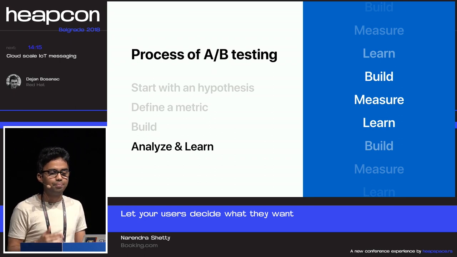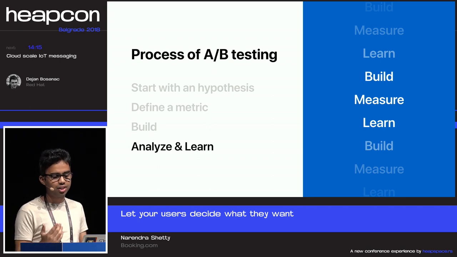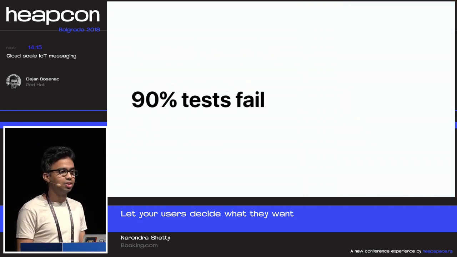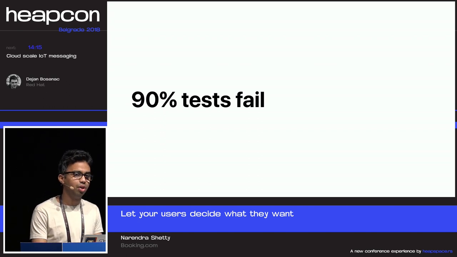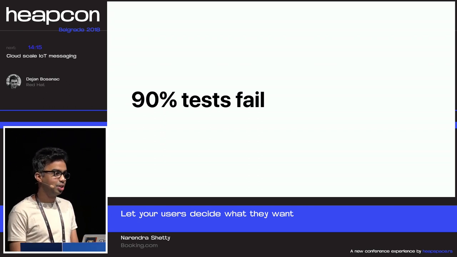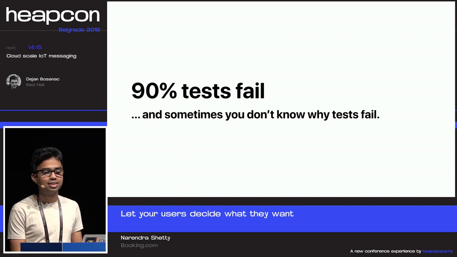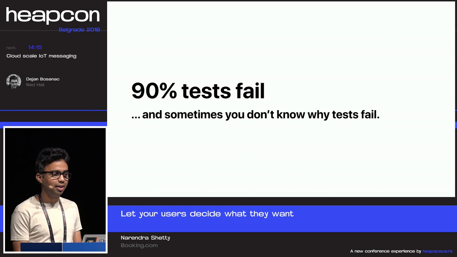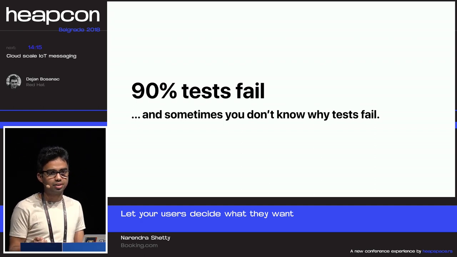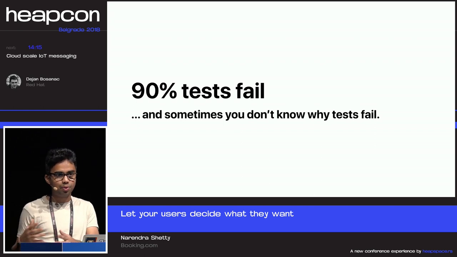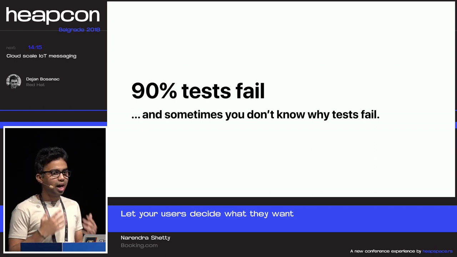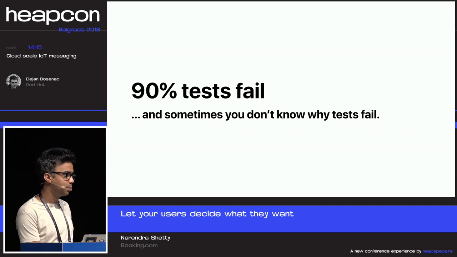The entire A/B testing process is like a cycle — the first cycle has a weak hypothesis and it gets better and better. At our office, 90% of the time what we think is good for the users fails. Sometimes you don't know why certain things fail, and that's the most frustrating part. It's very important to have secondary metrics that help you understand whether the user behaved in an unexpected way — like increased page load or bounce rate. These aren't your key metrics, but they tell you why your experiment failed or succeeded.